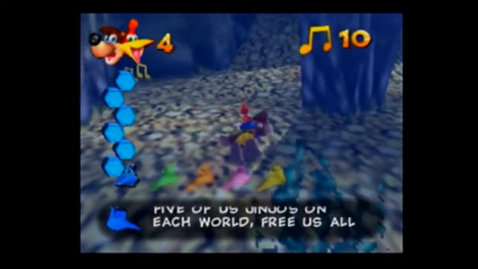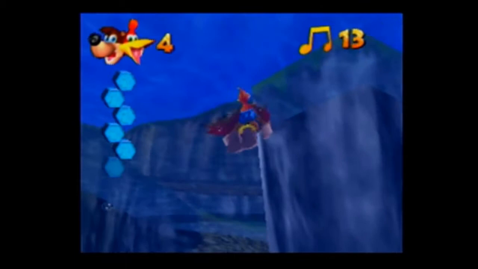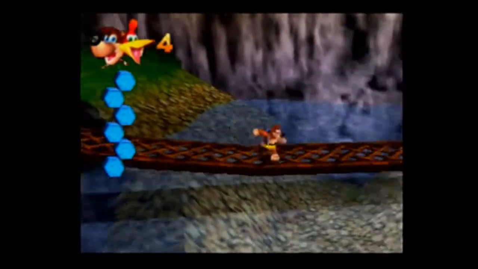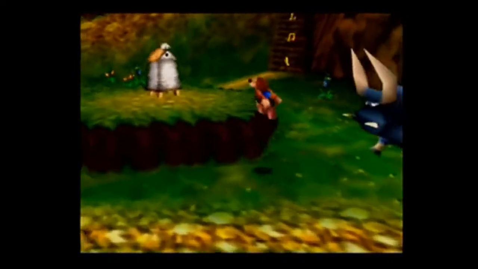So just to kind of explain everything. So these are musical notes. These are used to open up new areas in Grunty's lair. And then that little blue alien that just got done talking to us, that is a Jinjo. There are 5 Jinjos in each world. We'll collect 5 of them, and it will grant us a Jiggy.